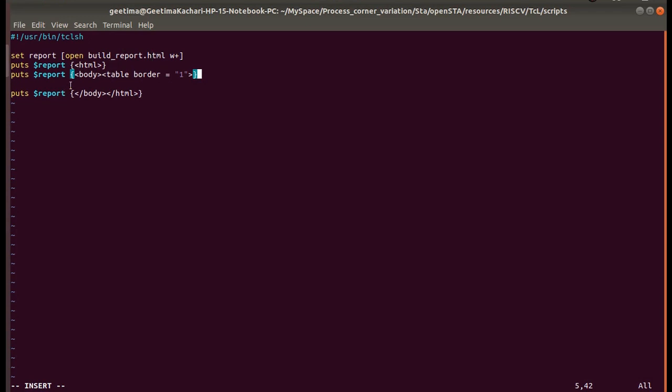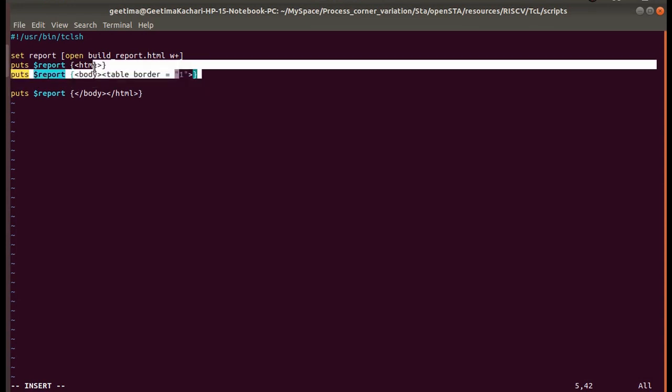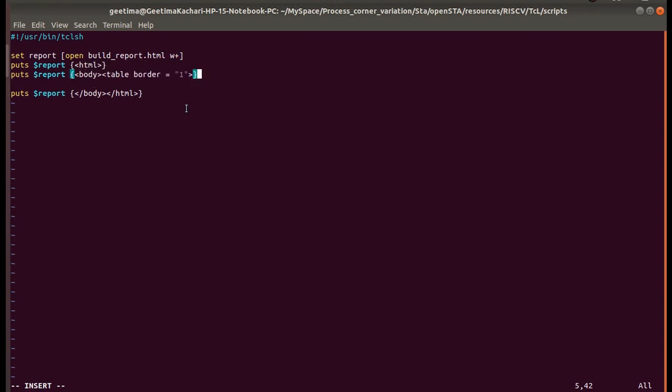When you use the double quotes here and here, then before the 1, it will think that this is the end of the puts command, which will result in some kind of error. So let's just check what I'm talking about. Suppose this one, it will show error, because this will be the first double quote and this will be the second double quote. It won't be considering the value after the first double quote.